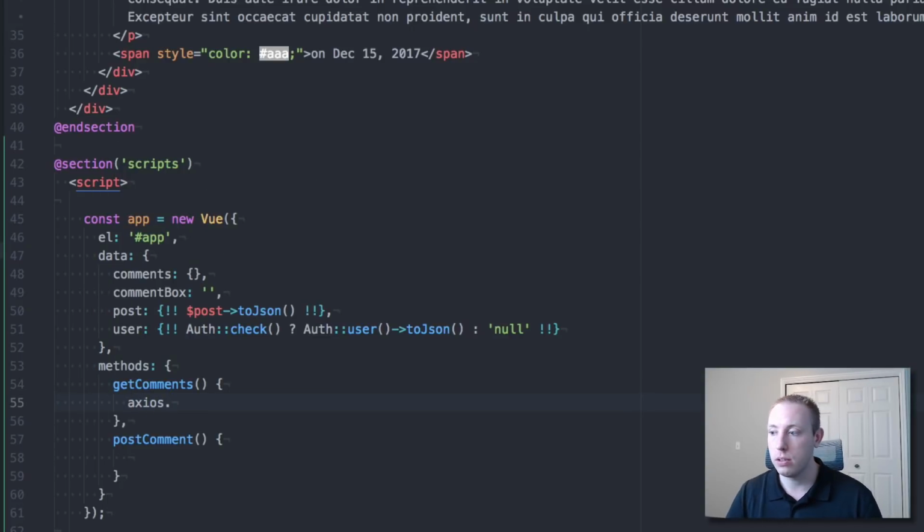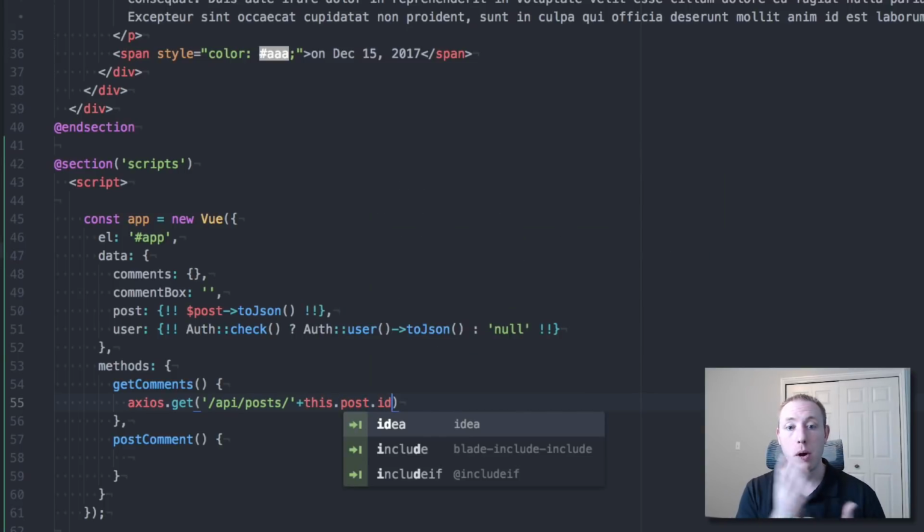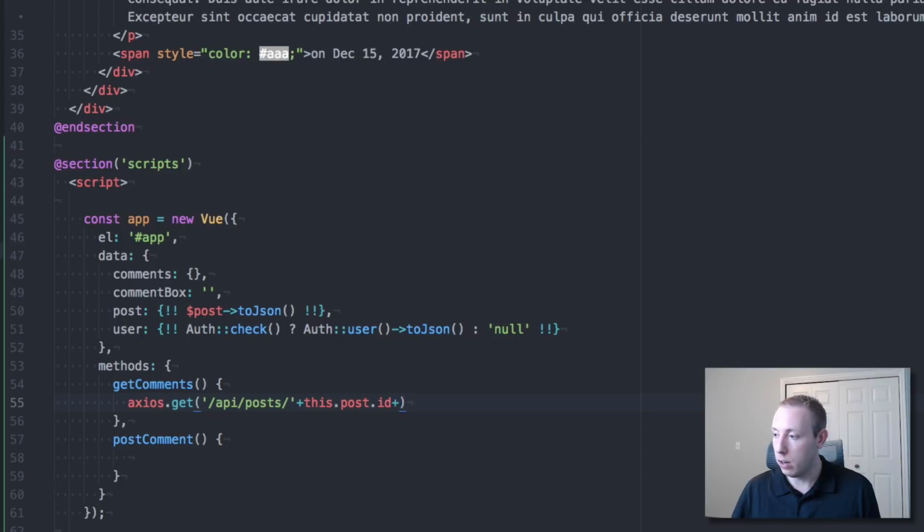So that's actually a really easy concept. So we'll just use Axios to do this. It's a GET request, so let's go ahead and set up a GET request. We're going to send it to API slash posts slash, and then we need to get the post ID that we're currently on. But we should have the post ID up in this fancy little object we have, so it's pretty accessible to us. So what we can do is concatenate, and we'll just say this.post.id, and that'll get the post ID from this object up here. And then from there, we can also do slash comments, because that's the end part of the URL. Okay, and then that's going to send that GET request to that URL endpoint.